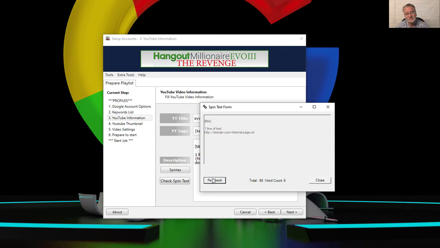I like to do that, so once the project is set up once, I can just come back in, run through it again, and boom, more content, and I don't really need to touch anything. But in saying that, once you've got a project set up and you've used those 8 awesome keyword phrases, while I'm percolating and getting rankings and what have you, I will come up with an additional 8 amazing keyword phrases for this project. Then I start the EVO software, get to the keyword phrases, and just strip out the old ones. I'll keep a record of them, obviously, and then put 8 new ones in.